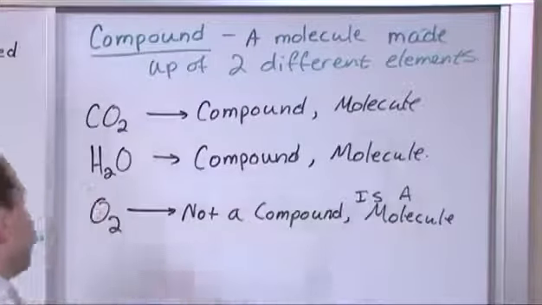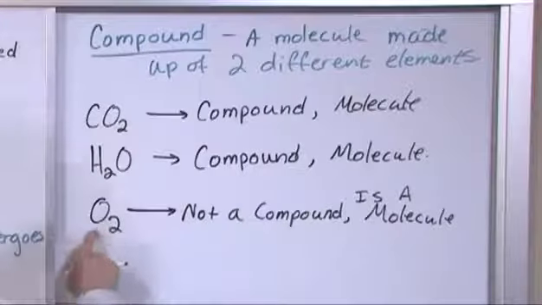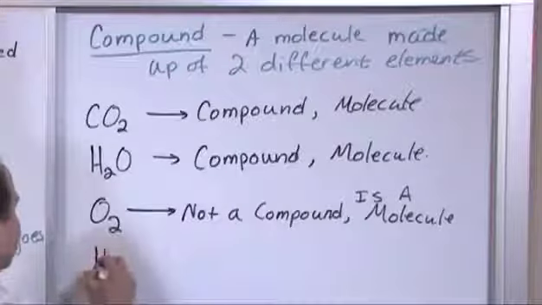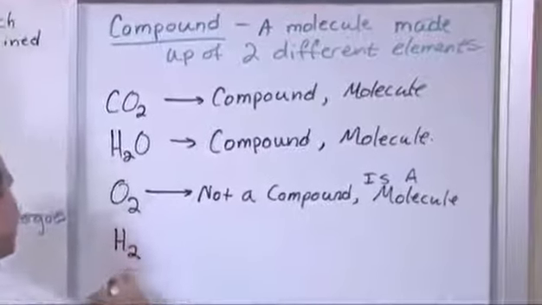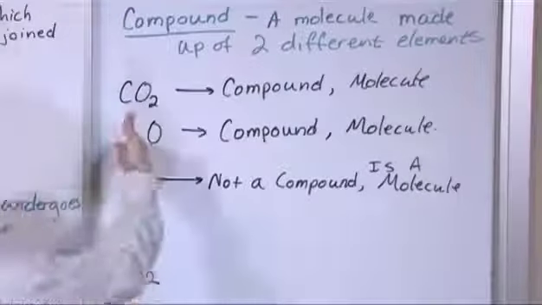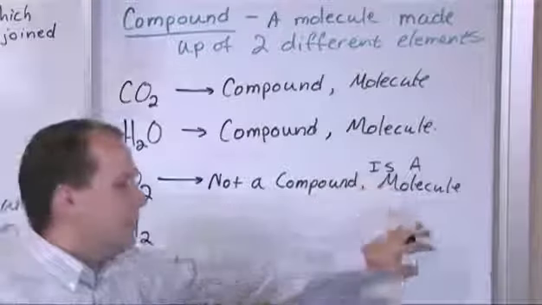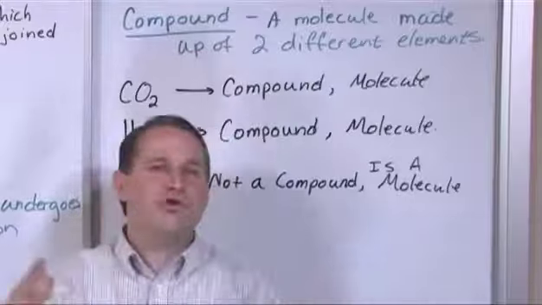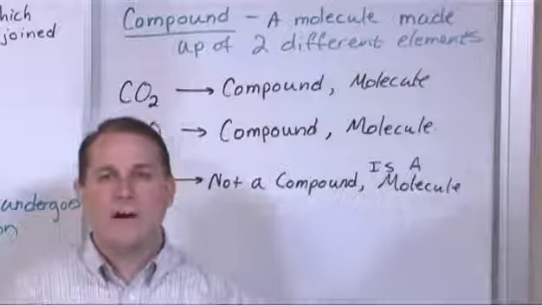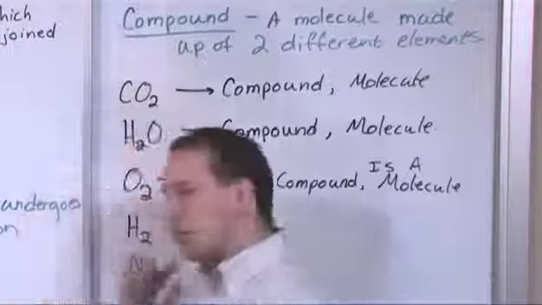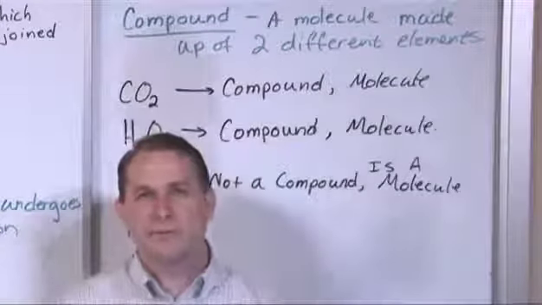In other words, like I said, all these things are going to be molecules, because in general, when any two things come together, these guys are not different. They're the same exact element, so we don't say it's a compound. Another example would be hydrogen gas or nitrogen gas. Anything that comes together that's the same element is not going to be a compound, but it is going to be a molecule. So there aren't too many things that we talk about that are going to bond together with itself. You know, these gases are some examples. There are probably some other examples out there.